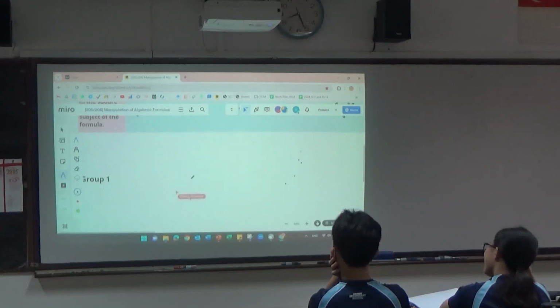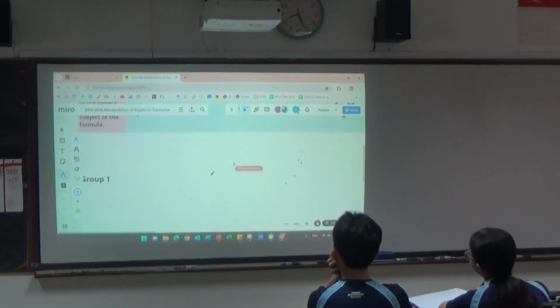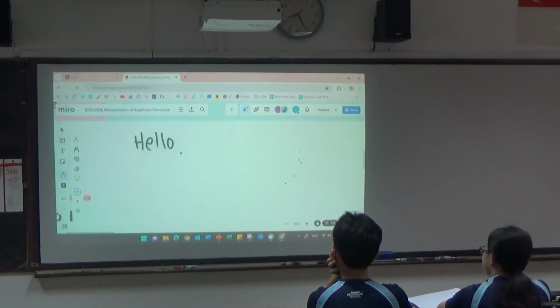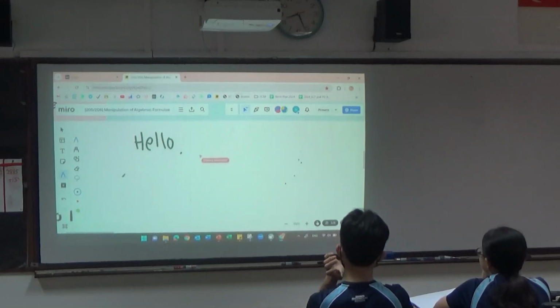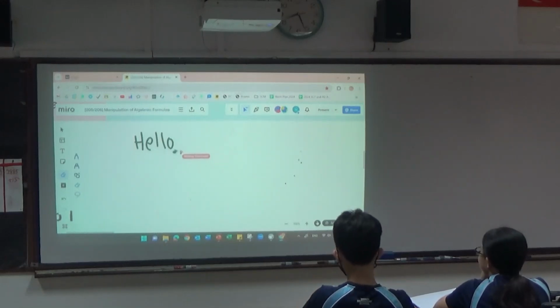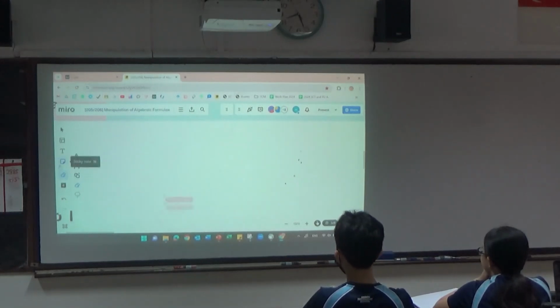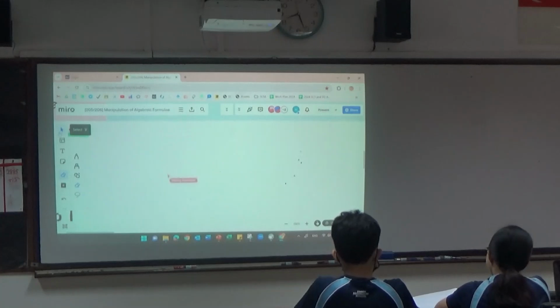Okay, so you can just zoom in, use your stylus. If you feel that your handwriting is going to be extra large, just zoom in all you need. Use your stylus, write in what you need to write. So you just discuss in your groups. You may want to work on it yourself first, then discuss between you and your friend what is the best answer that you want to submit. Any questions?